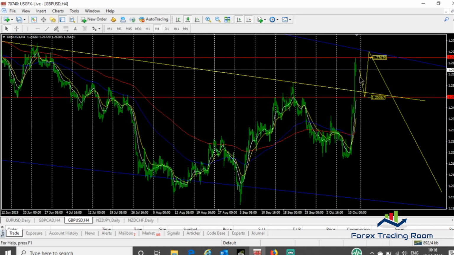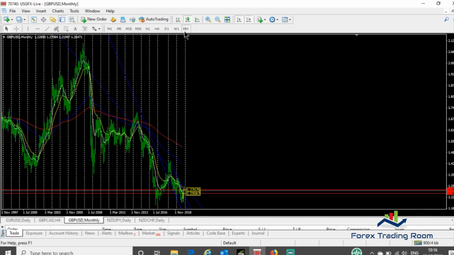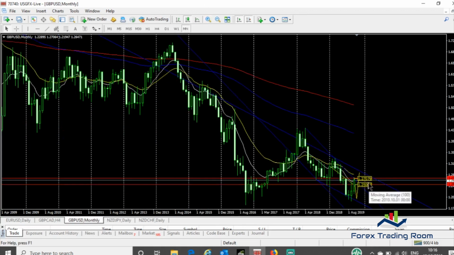Looking into next week, we may be seeing some sideways action between the 1.27 and 1.25 area. We may see price rejection here. It may retrace to the 1.25 area prior to a further move to the upside. But overall, I believe that we're still in a strong downtrend, and this may be just a wave up prior to completion of the wave down before we turn.